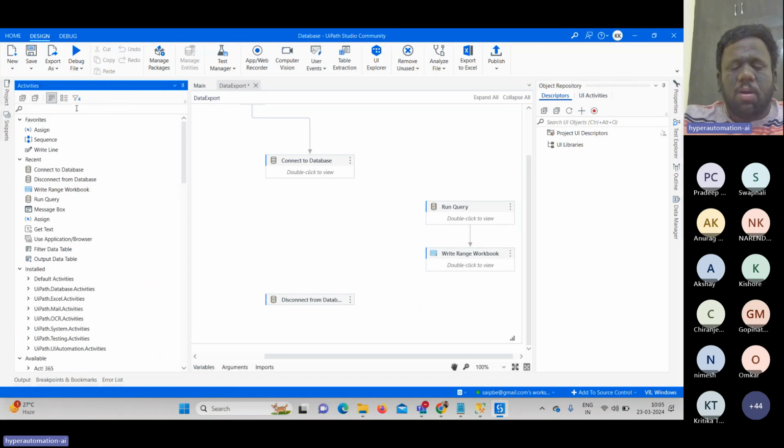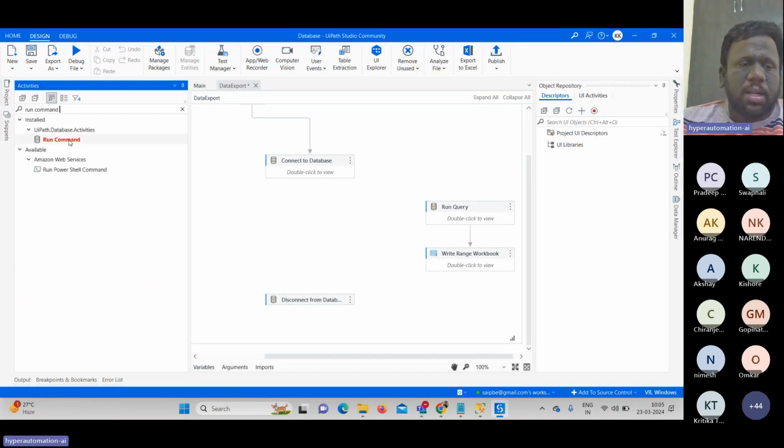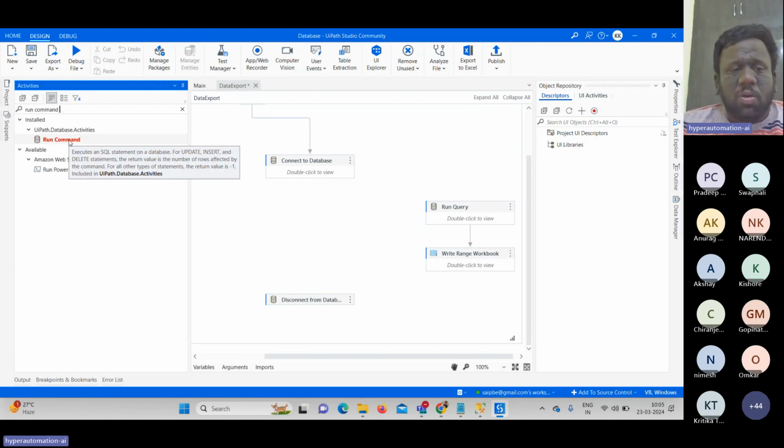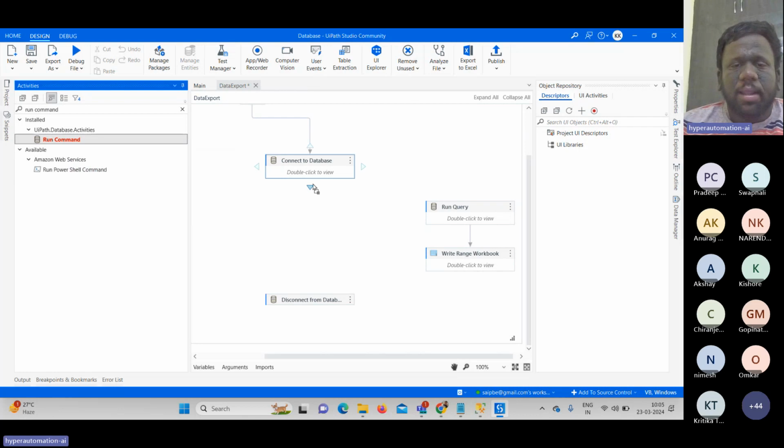We also have Run Command, which, if we hover over the activity, says it executes an SQL statement on the database for update, insert, and delete. The return value is the number of rows affected by the command. But with Run Query, your outcome is a data table. That's the difference between Run Query and Run Command.